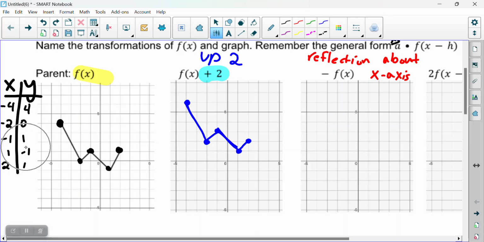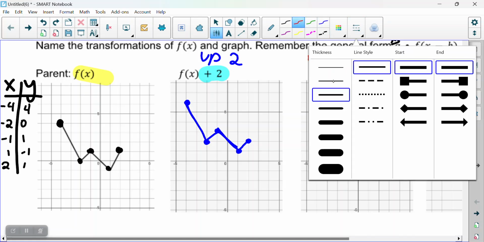all these y values. So basically, instead of it being -4, 4, it would be -4, -4, -2, 0. Well, if you make a 0 negative, it's not really a thing, it's still 0. So it would be -2, 0, no change. -1, 1 would become -1, -1. 1, -1 would become 1, 1. All these y values are going to flip to negatives, or they're going to flip signs more accurately.